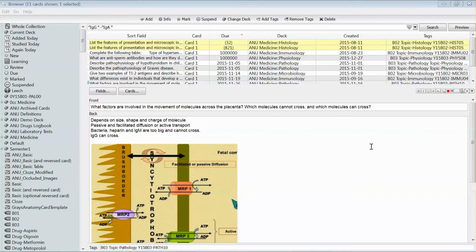Sometimes you'll be interested in looking for particular questions. Perhaps you've remembered one and you want to find where it is to make some modification to it. And so you can search just on the front of the cards by using the front operator. So you'll see here I'm searching for septic, and I've taken the operator out in front. If I do this, I'm going to get no cards returned.